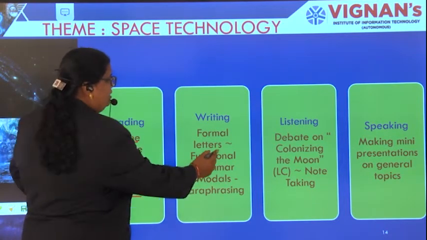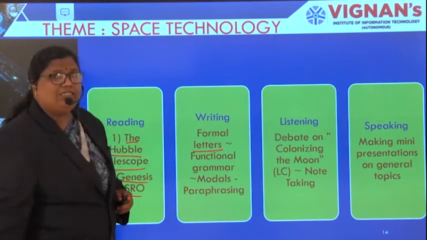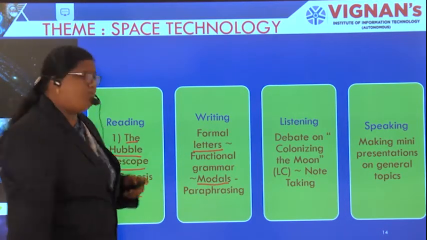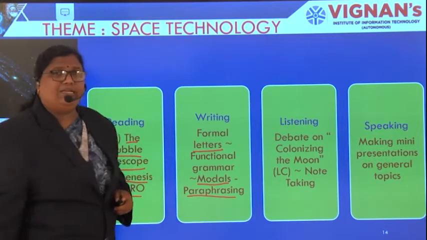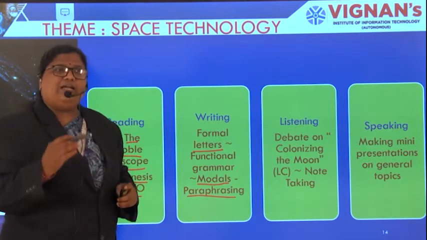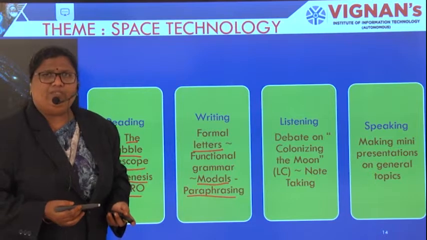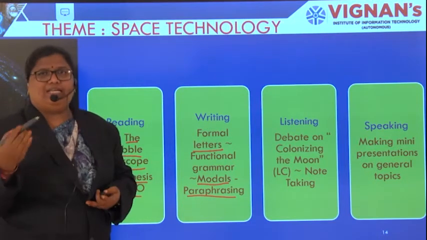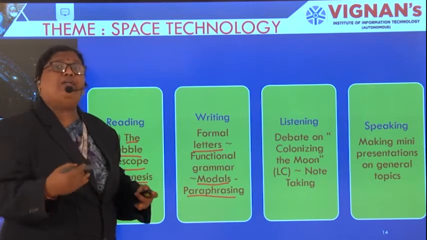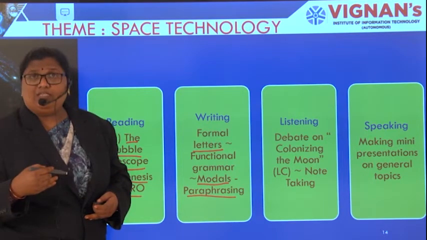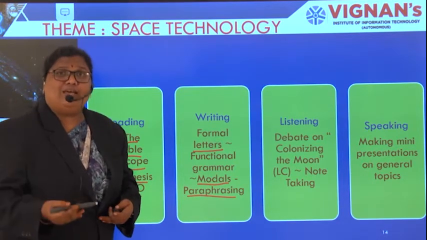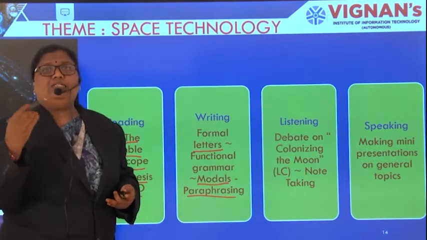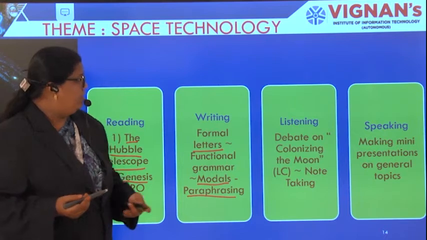And coming to writing, here you'll be working on formal letters and grammar models. Models are nothing but auxiliary verbs. And then paraphrasing. Paraphrasing means writing something in your own words. If there are any quotations or passages which you have taken from any text, you should learn how to write in your own words. Otherwise it will be called plagiarism. You're not supposed to copy somebody's words or somebody's written concepts.